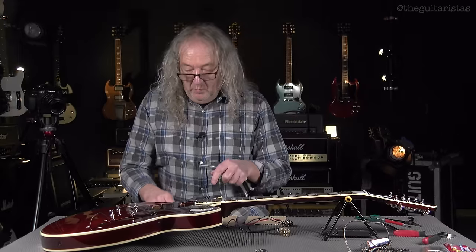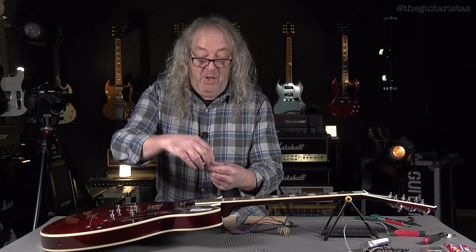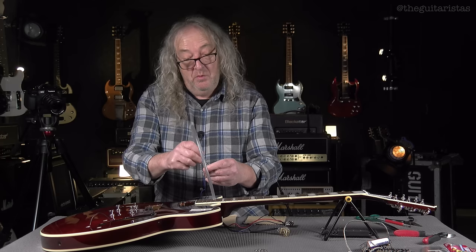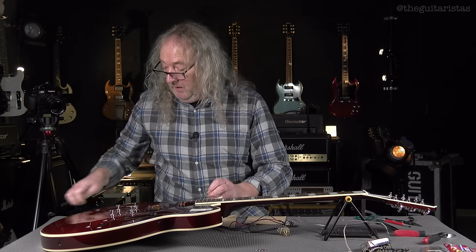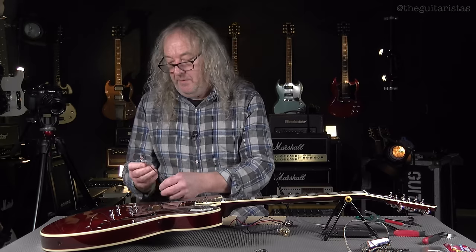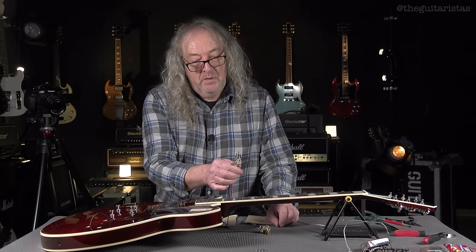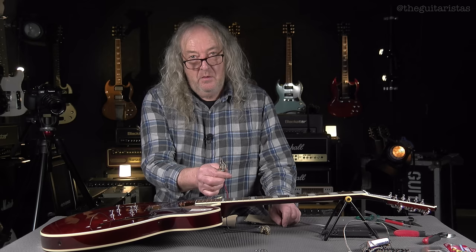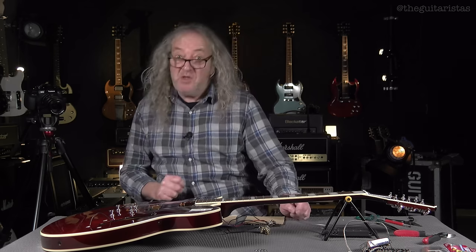So the tubing will keep the lock washers on the pots, because what I'm going to do is put a bit of tubing on, so that will stop the lock washers falling off. However, that isn't going to work with the jack plug and with the switch. So actually what I'm going to do with the switch is use a bit of string or something, which will hold it on. So let me go and get a bit of string and we'll start.